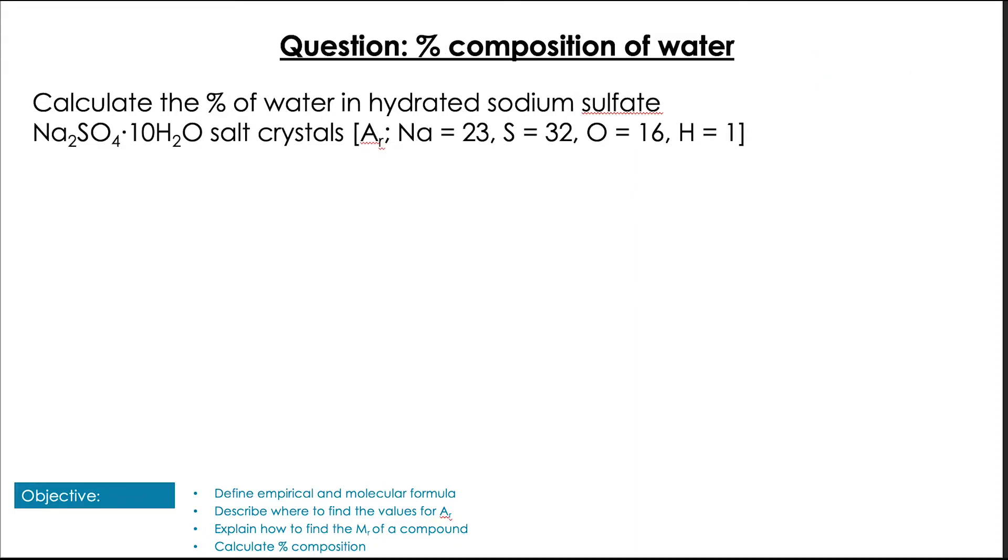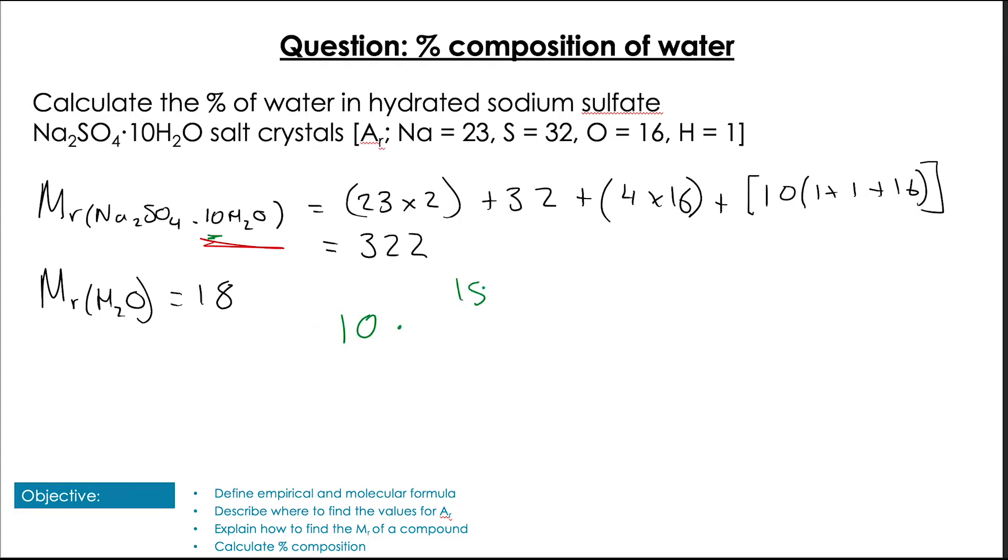So, here's a little question for you, calculating the water in sodium sulfate. If you pause the video and have a go at that one. Once again, you've got to first find the molecular mass of the entire salt, including the molecular mass of the water. So, you're going to add that together. Remember to multiply the water by the water of crystallization value, which in this case is 10. And then we're going to do the molecular mass of water divided by the molecular mass of the total, multiplied by our water of crystallization, which in this case is equal to 55.9%.